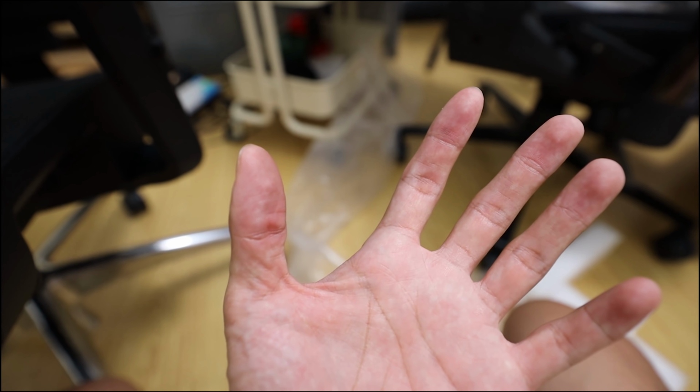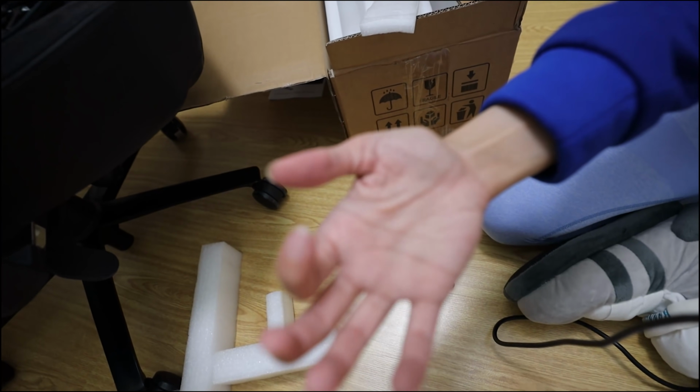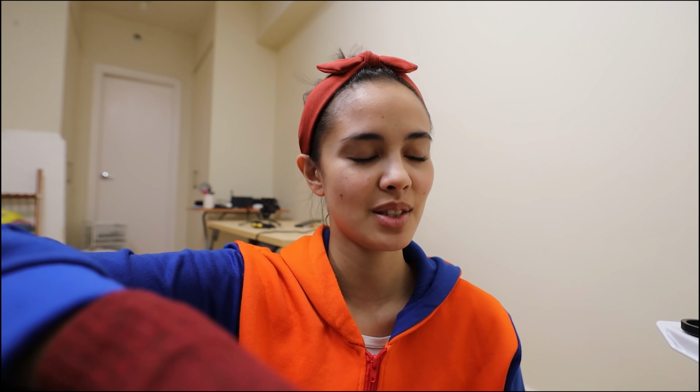Oh, Bones, kaya pa? We're on our second desk and we've had to start using gloves. My hands are so raw. This is why. Super red hands. How much fun are you having? So much fun. Why are you having fun? Because it's like a puzzle piece. That's why I like doing it.